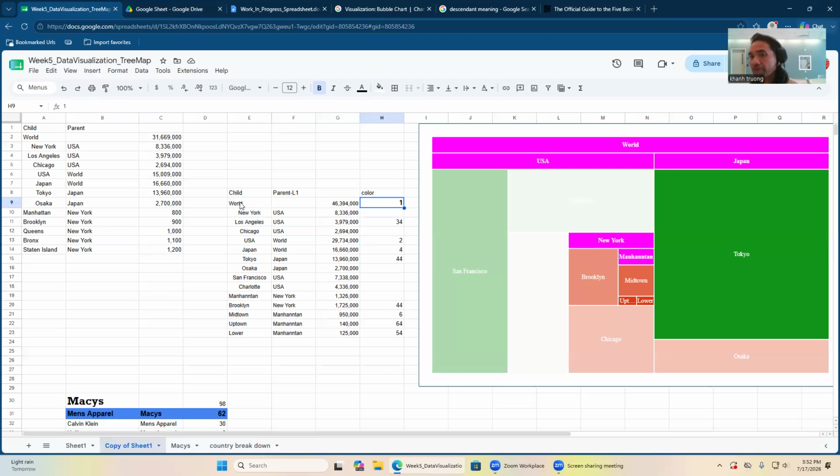And then you can graph it to see exactly how your dataset will show the information and the relationship among these categories and subcategories.